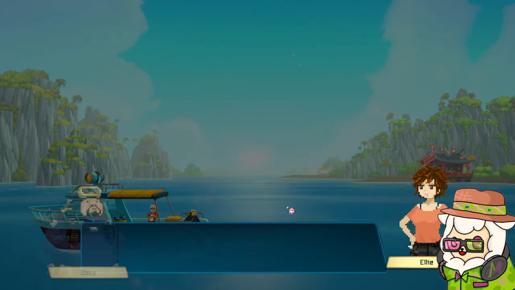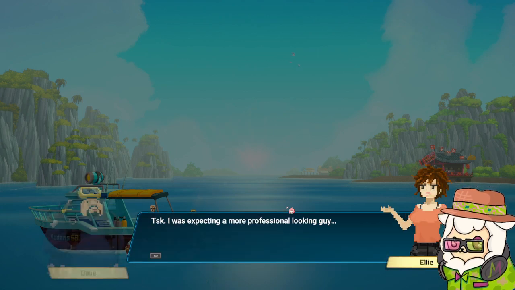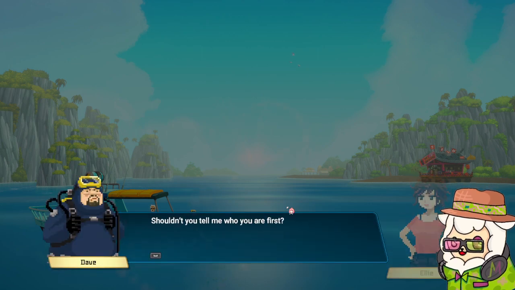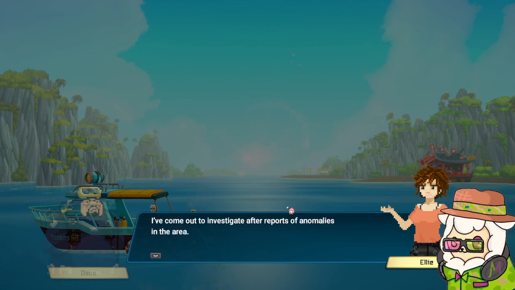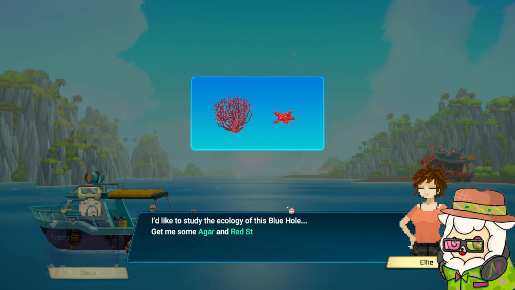Are you the man who's been diving around here? Yeah, I think so. I was expecting a more professional looking guy. I can hear you, you know. In any case, can you do something for me? Should you tell me who you are first? I'm Ellie. I study biology at a local graduate school. I've come out to investigate after reports of anomalies in this area. Satisfied? Okay, so what do you want? I'd like to study the ecology of this blue hole.